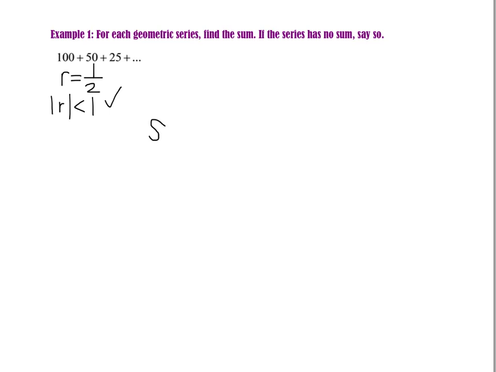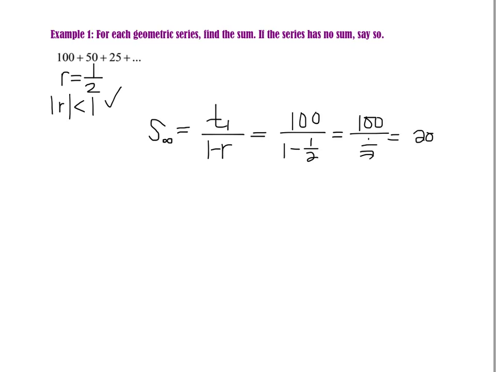So the formula is S, and I'm going to put an infinity sign for my subscript there, meaning we're not summing up to a specific number of terms. We're summing all the terms. And that's the formula T1 over 1 minus r, like we saw on the previous slide. So the first term is 100 over 1 minus 1/2, which equals 100 over 1/2, or 200. If we were to add up all of those terms to infinity, each number is getting smaller and smaller, so much so that it's like we're not adding anything anymore, and we converge to a specific number.